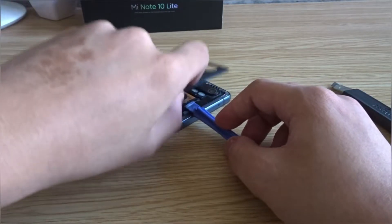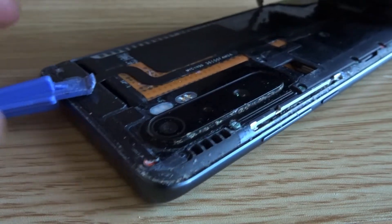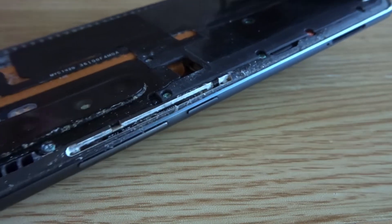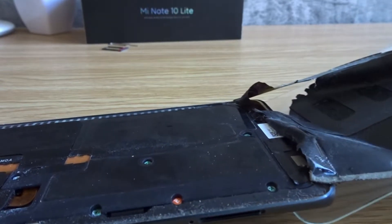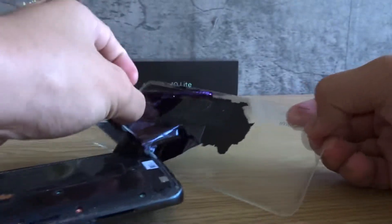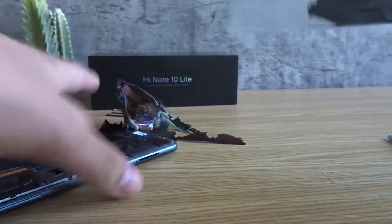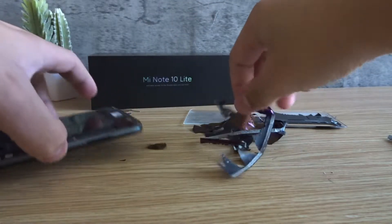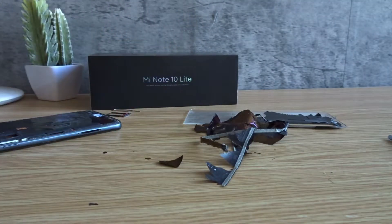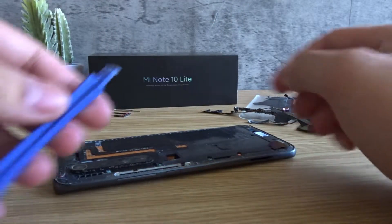The sticker is peeling away so now the glass is almost transparent — check that out. Here's a better angle. The sticker is coming off and we can see the gorilla glass from the phone — I've never seen this before. I wouldn't recommend trying this at home if you want to put your phone back together and use it again, but if you have a broken phone it's a pretty cool experiment.